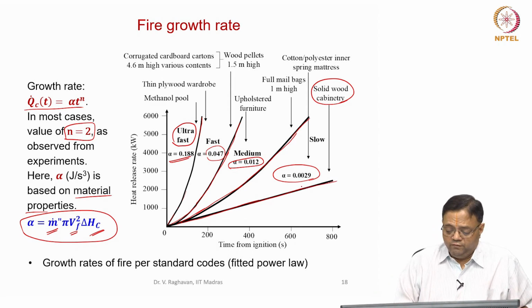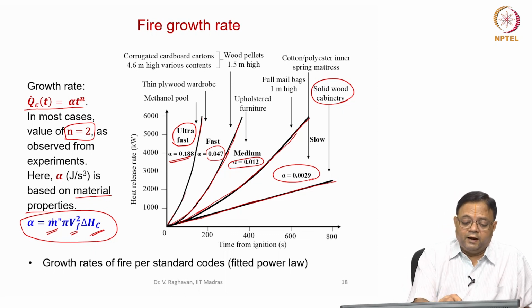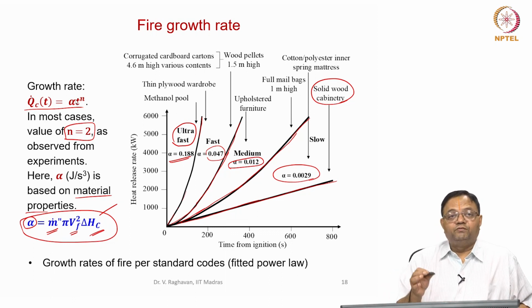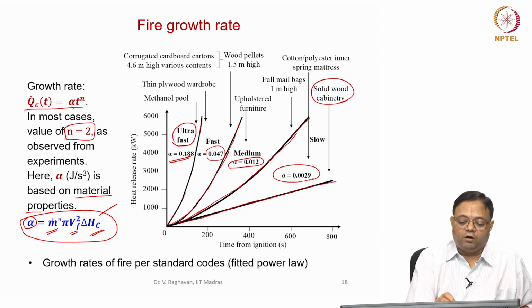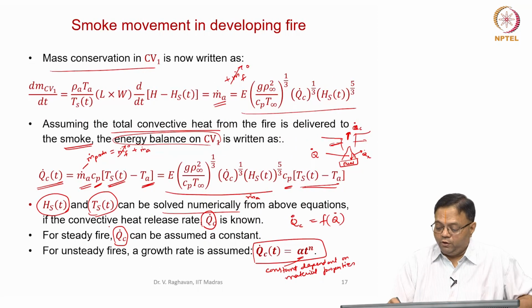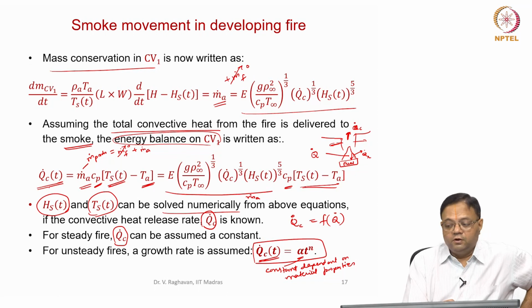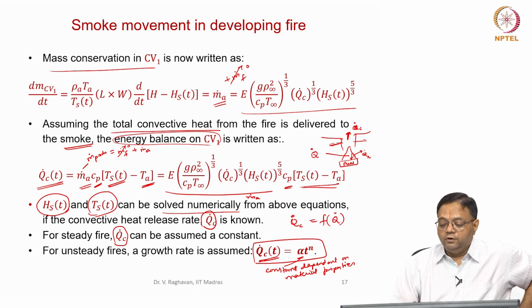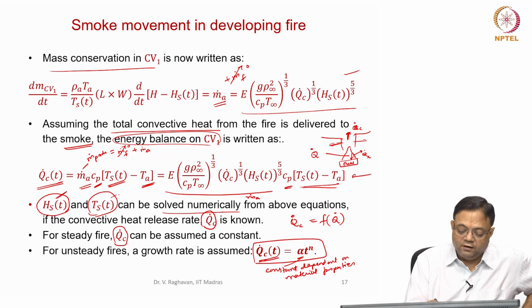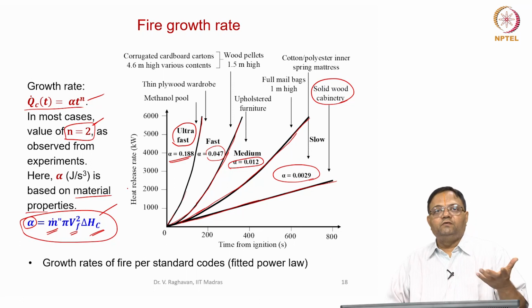So, from this we can easily see that the convective heat release rate can be calculated as a function of the material property, which is called alpha, and T power 2, that is all. So, if it is a transient heat release rate, Q C at a particular time can be got from this expression where I substitute 2 for n, and alpha can be calculated by the flammability tests. That is the criteria used here. So, now once I know Q C, I can substitute here, and this equation and this equation together can be solved to get the values of Hs and Ts as a function of time. So, this is the way we find this.